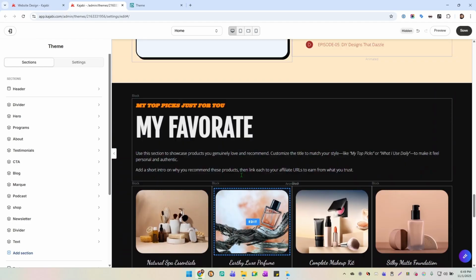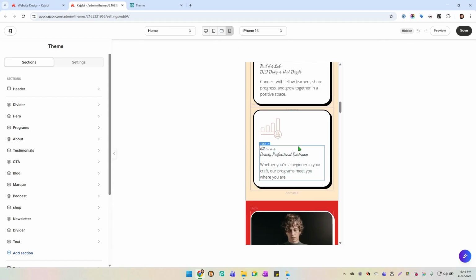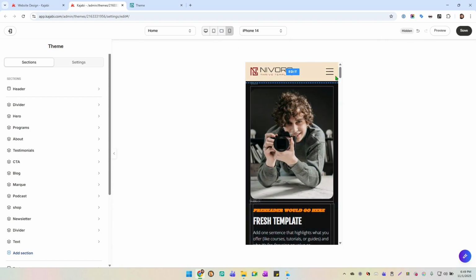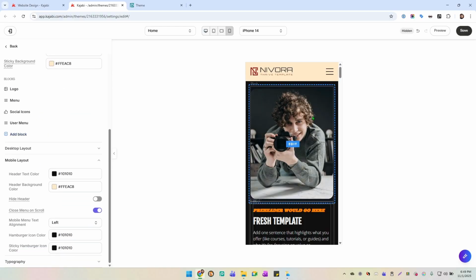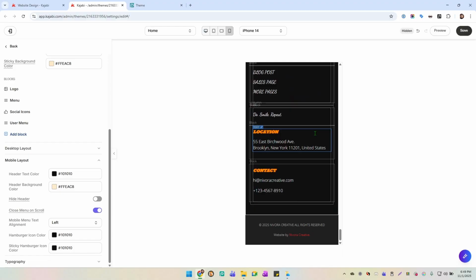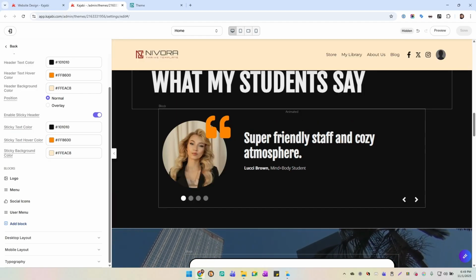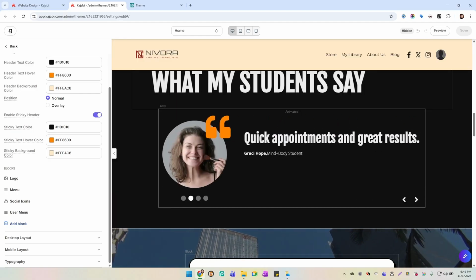When we finish all the settings, just click on this responsive button, especially the mobile button, to review that everything on the header is working very well. When you confirm that all of your edits are good, then click on the save button and that's it. You have just customized your header and footer in Kajabi. Super simple, right?